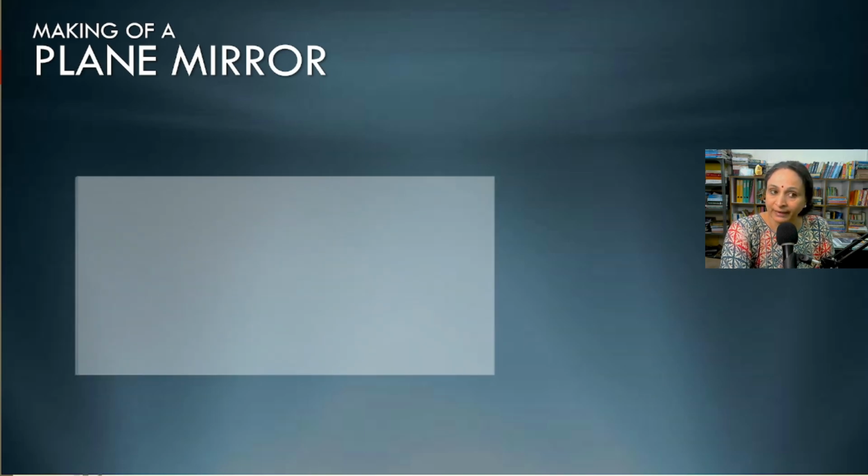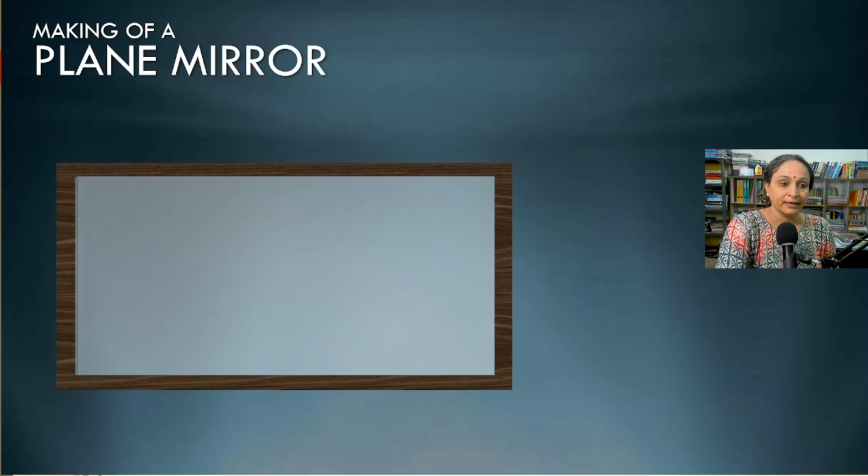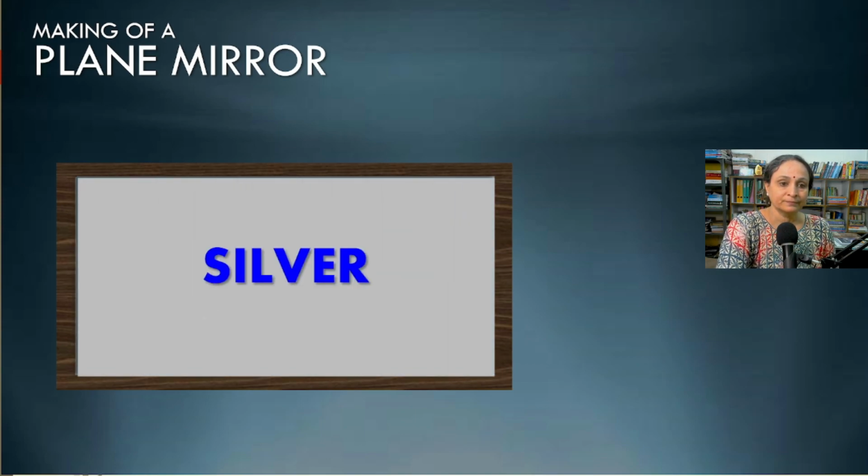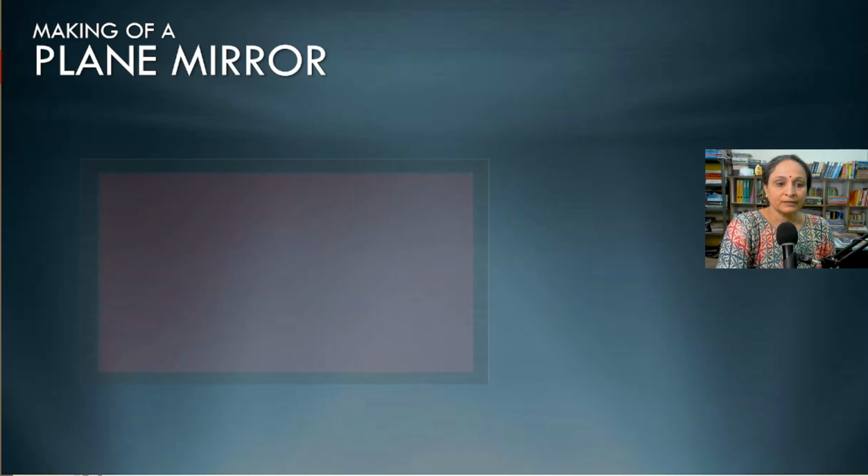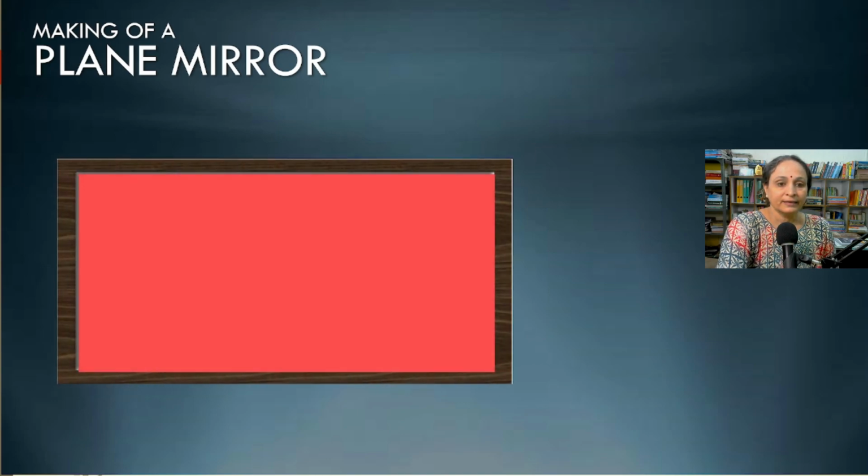Now if you talk about the plane mirror, the light gets reflected from a plane mirror. What is a plane mirror? The mirror which we see every day to comb our hair, to get dressed up. That is called as the plane mirror. It has got a surface which is exactly plain and it is polished on one side and reflecting on the other side. Okay, now this is the plane mirror. Okay, it has got a silver coating on one side and it becomes red.